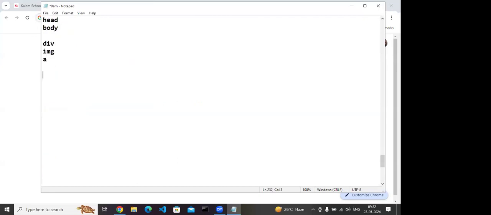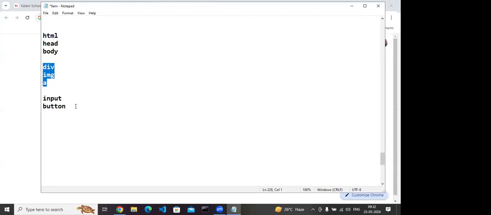Yes or no? Sometimes you can see input tags whenever it is a form. Sometimes you can see buttons whenever it is to submit the form or something. That kind of requirement is there. You can see these particular elements, but most of the times it is static content. You can see these elements or not.